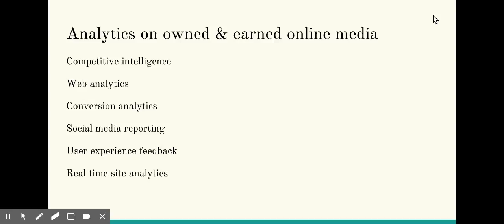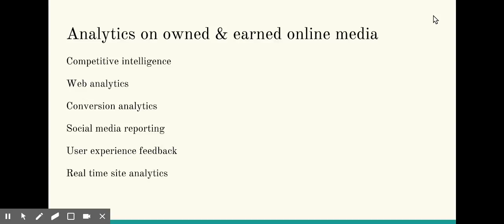Then obviously, of course, there's social media reporting. You guys are fairly familiar with this. Here we're often looking to see, do our posts on social media actually send people to our websites or to the retailers that sell our products? And of course, we're looking to see how people engage with us. Have they liked us? Have they shared things or retweeted? Have they mentioned us without being prompted? And again, you're fairly familiar with that.